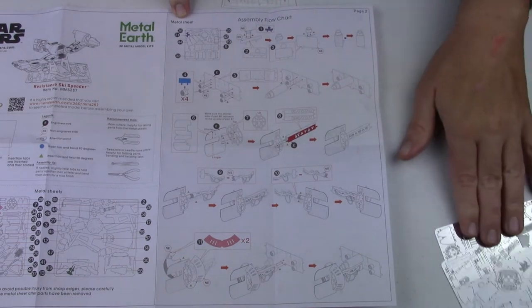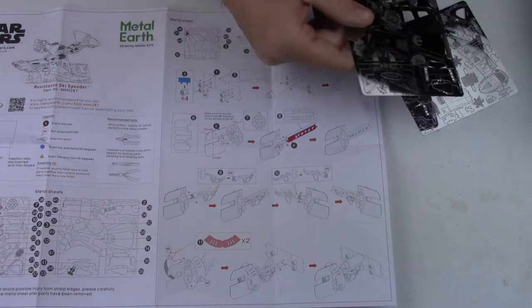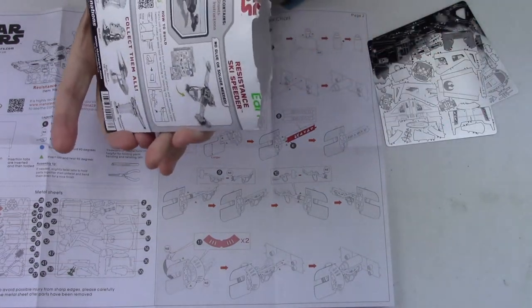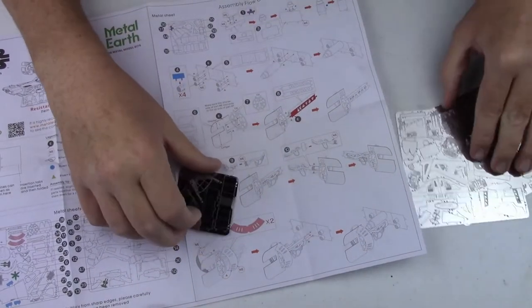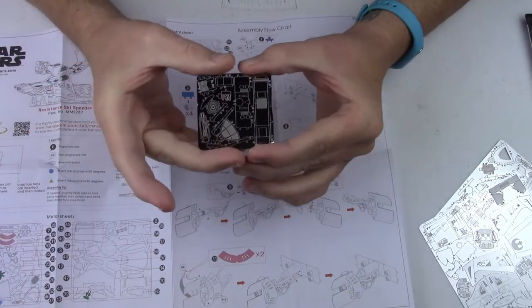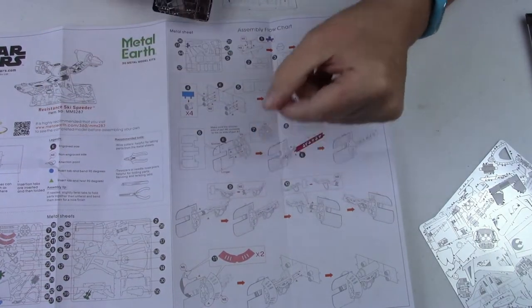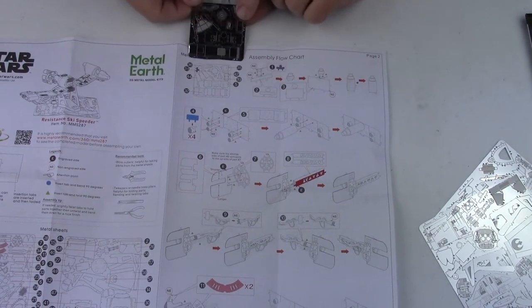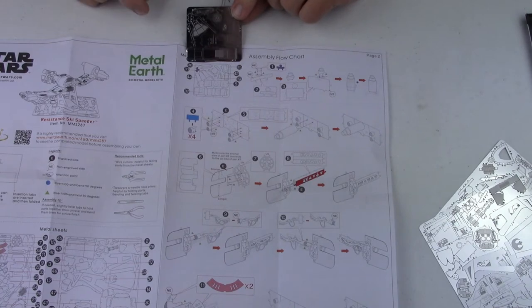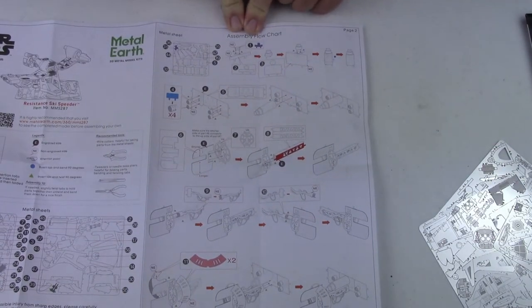is there a third metal sheet? Oh, well, look at that. I missed a tiny little metal sheet. It was in the box still. How cute and tiny. But that's right here. That almost slipped by me. So there's a third tiny little metal sheet. How adorable. But we have beside that the start of the assembly flowchart with part one.